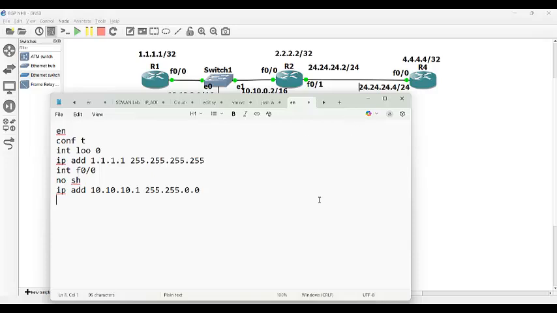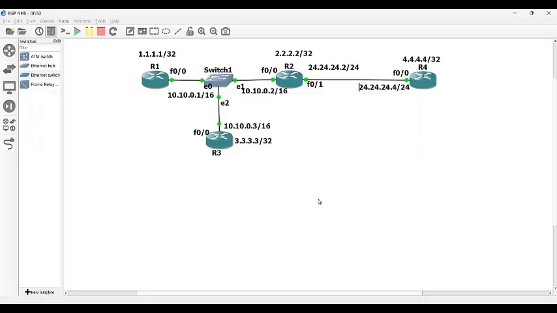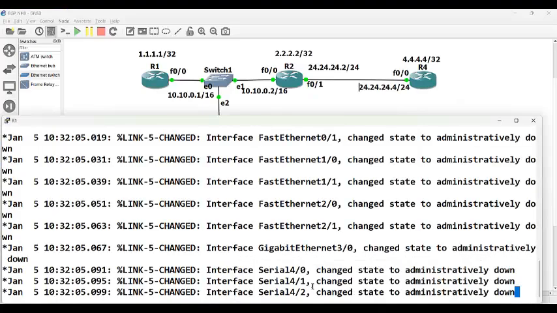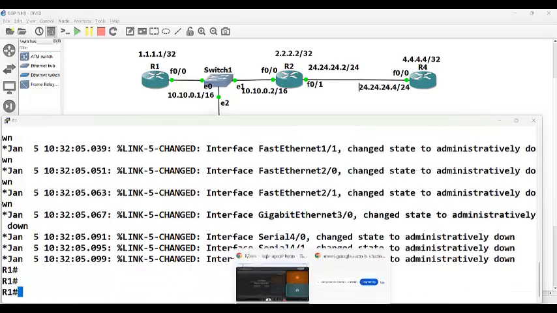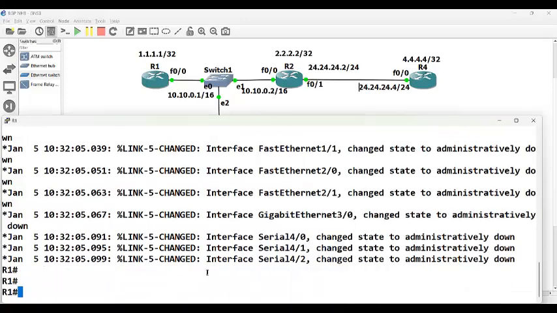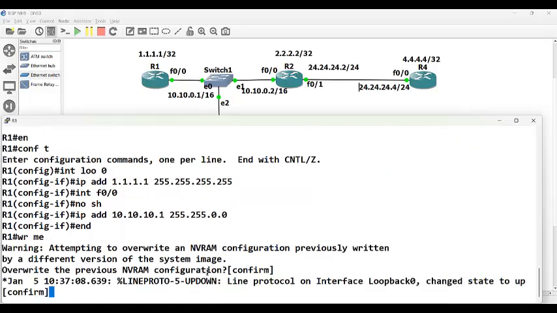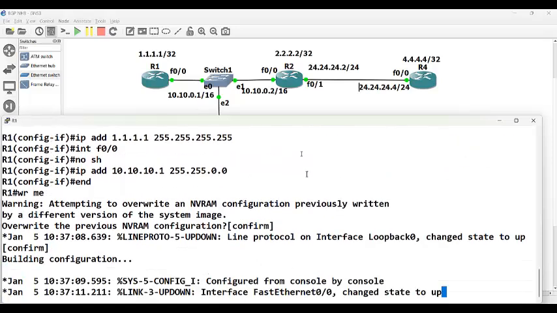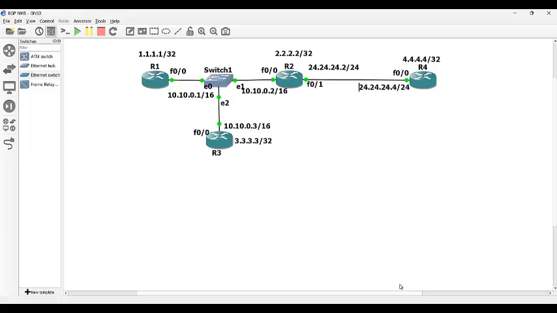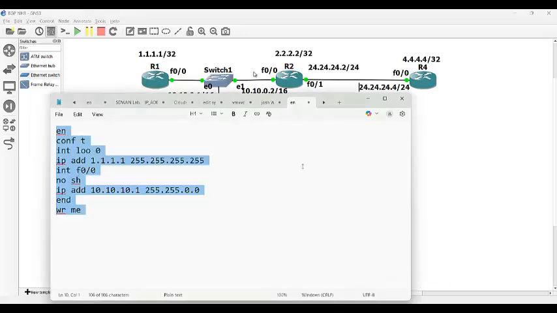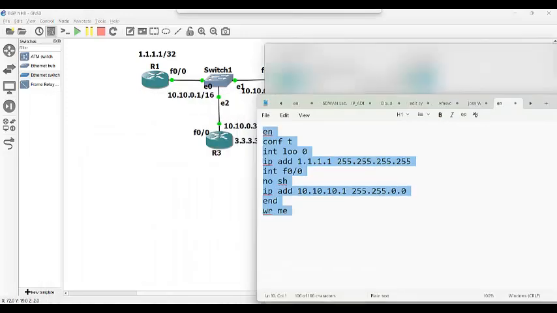All right, and then I'd like to end it and then put this on router 1. Router 1, you are fully loaded. Now, let us finish router 3, then we'll move to router 4.